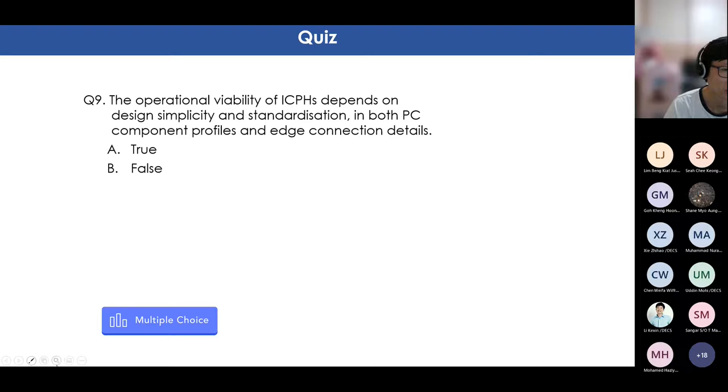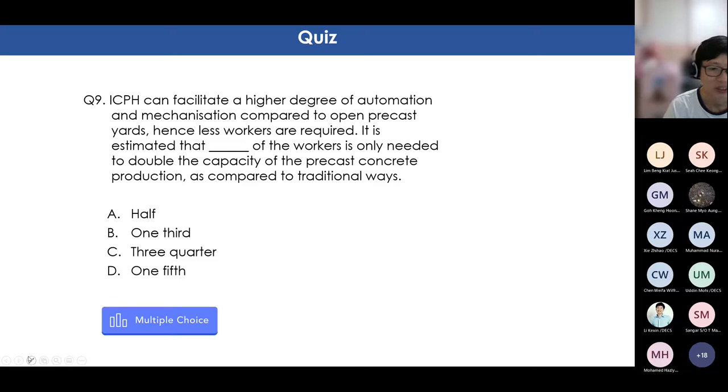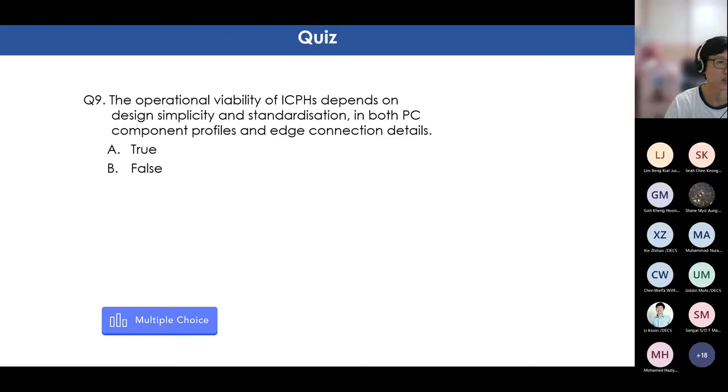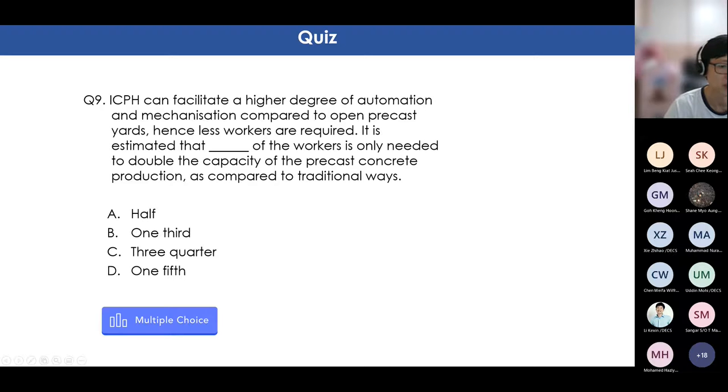Hold on, I cannot find my mouse. I cannot click. Hold on. Okay, this one is giving me a problem. They don't let me click. Okay, let me see. Ah, now can. Oh, okay. I think we do it later, after the break, maybe. I will put it into another platform. This one is a bit lousy, with only 2 questions, so I will put it into another platform.